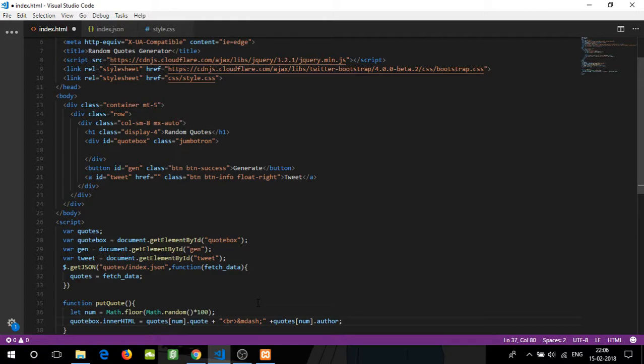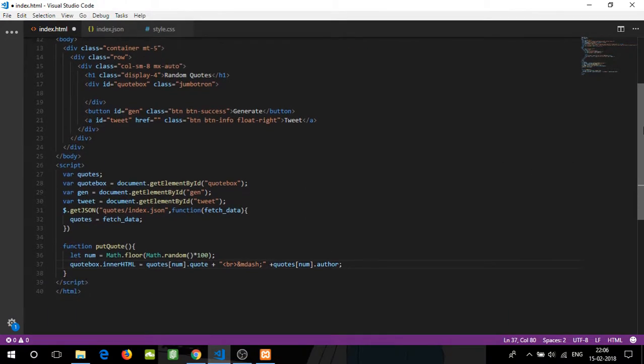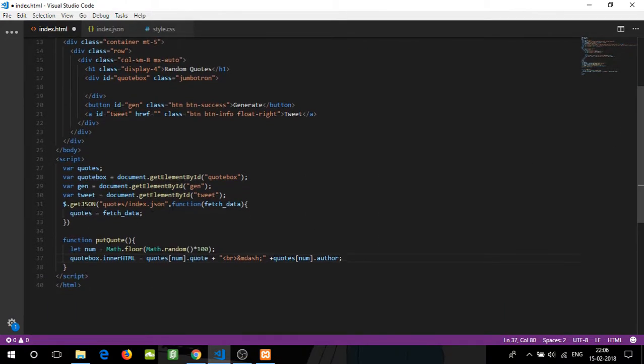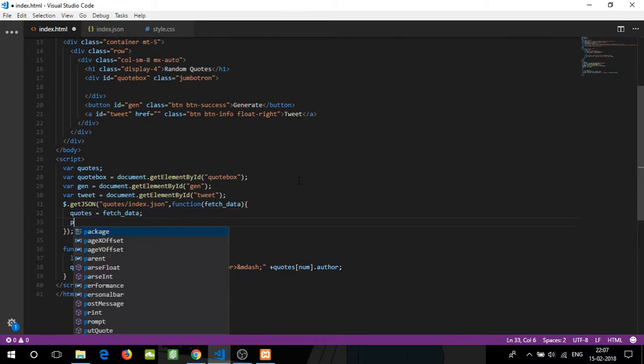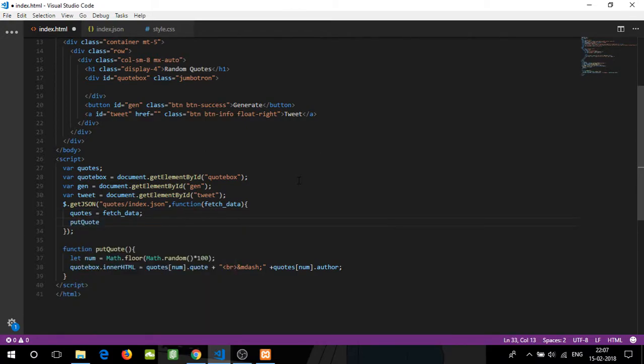Okay, and another thing is that when the page first loads, we want this to be called once. So I'm just calling putCode here also, so that when the data is fetched, it is called once, and one random code is already on the page.